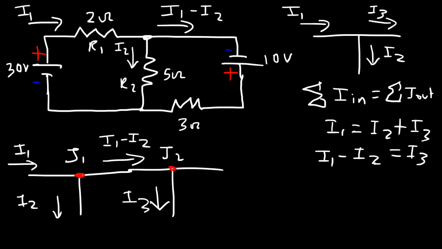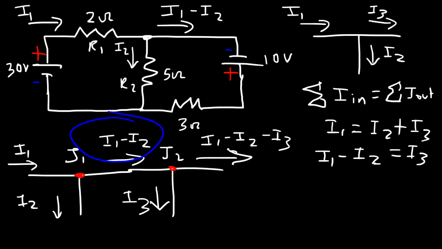Now we're going to have a new I3, which is different from this one. So now the current that goes in this direction is going to be this current minus this one. So it's I1 minus I2 minus I3. And instead of having 5 different currents, we only have 3 different variables. So we have I1, I2, I3 instead of I1 all the way to I5. And so for more complicated examples, you can make the process a lot easier if instead of writing this as I3, you write it as I1 minus I2.